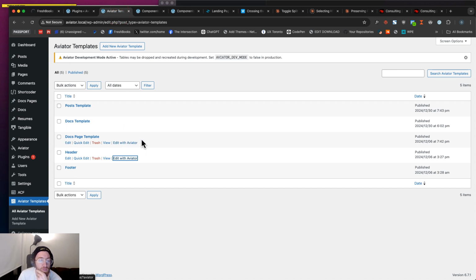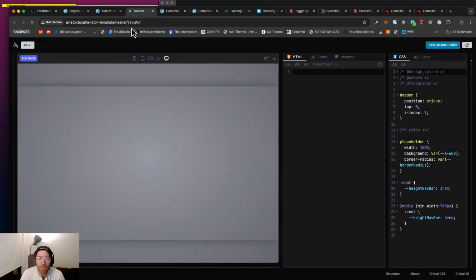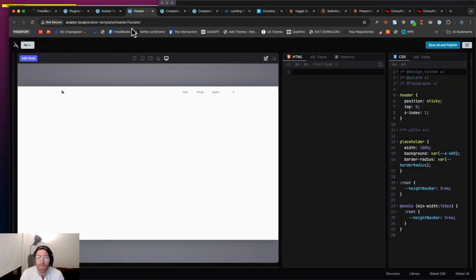If anybody's worked with Beaver Builder or Themer, Aviator has templating, so you can build a layout for headers and footers and custom post type layouts and all that good stuff. And this is something that might be a little bit taboo, but I have always felt like the height of your navigation bar is a crucial thing to keep styled or constant.